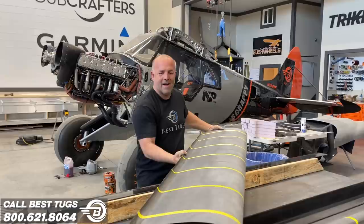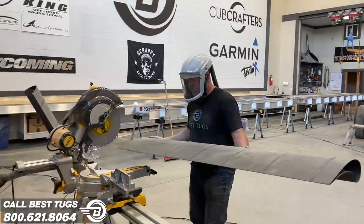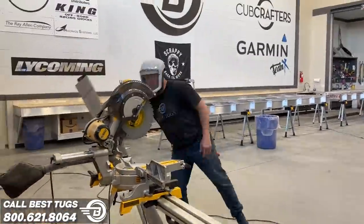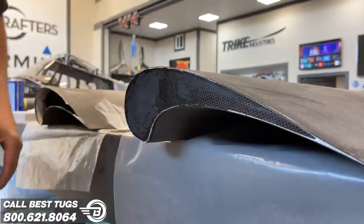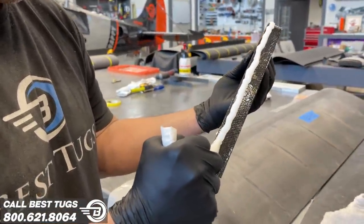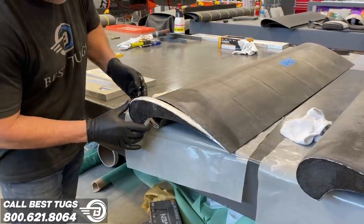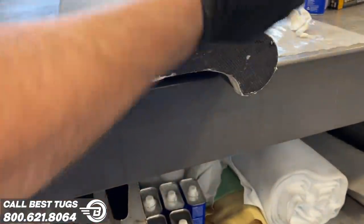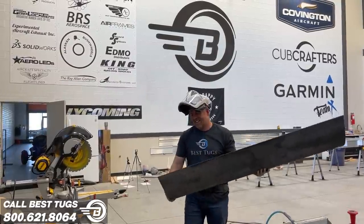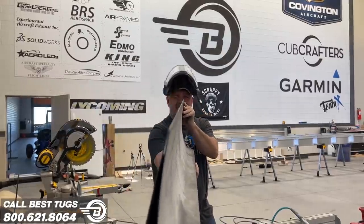So light. Carbon fiber is amazing. Wow. That's it. Cut the length, crazy lightweight. The edge line, if you look down it, that's as straight as it gets.